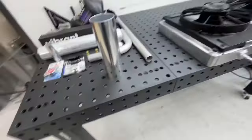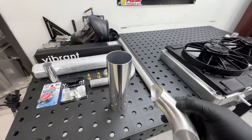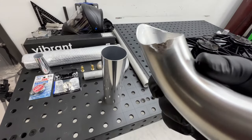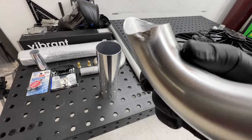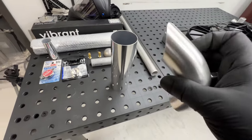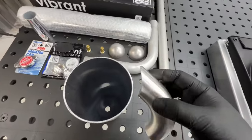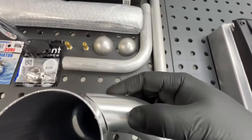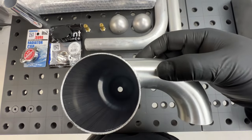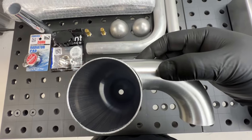So, flip this around. This is something I've notched before. Messed up. Not really sure what happened. I think I used the wrong filler rod by accident when I tried tacking this and just ruined it. But you want to cope it so it kind of goes into the side of the tube, so that when the water enters the swirl pot, it actually swirls the water.